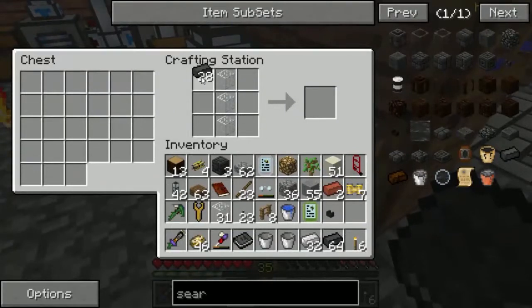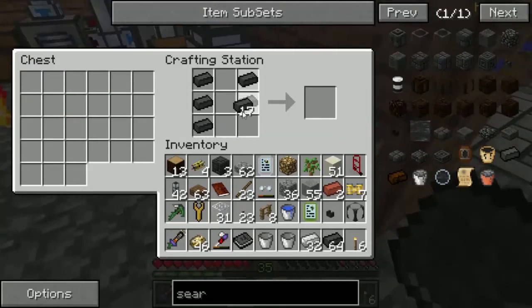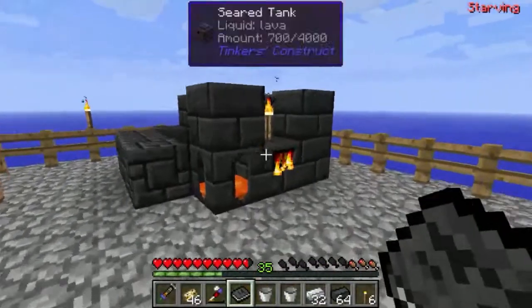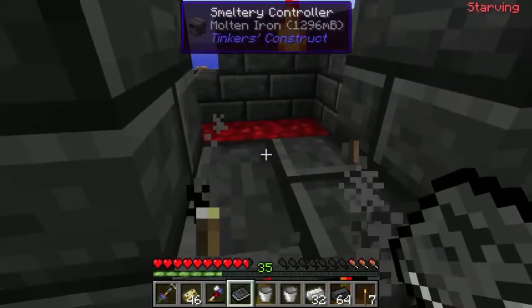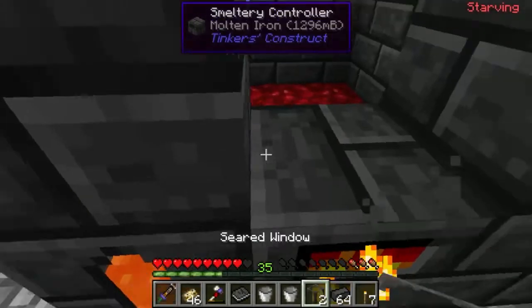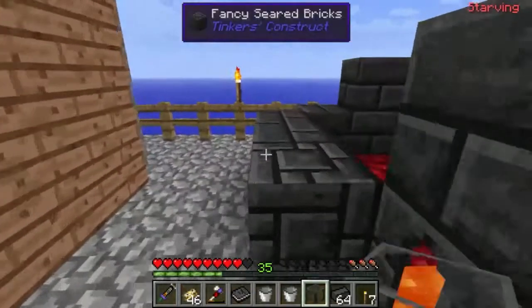Right. Actually, I think what I want to do is make a few of those. Let's make at least two. Like that, okay. Right, so they can go there. Like that, and that we can see in now.